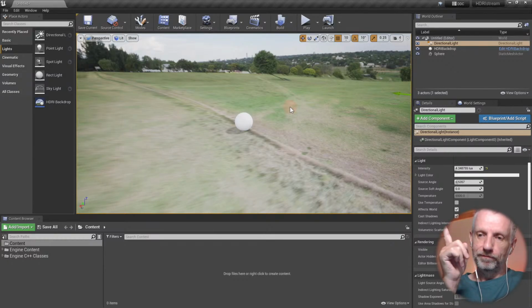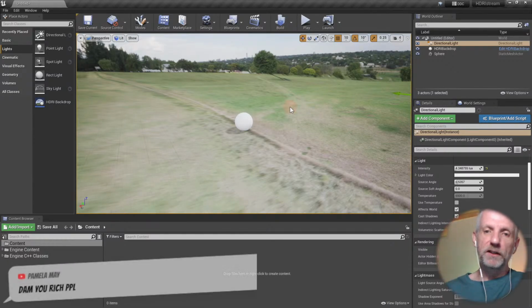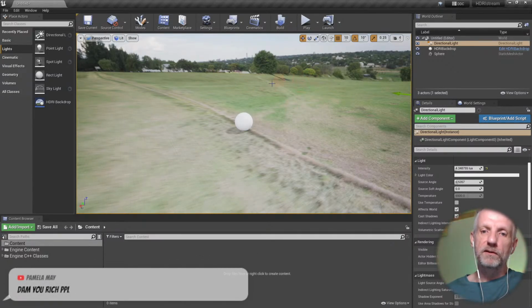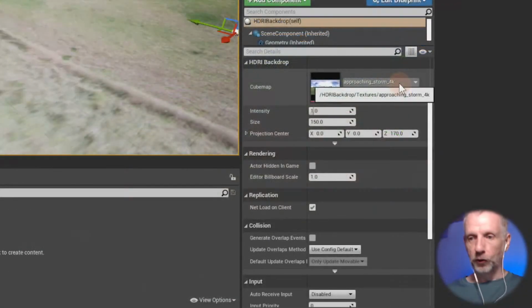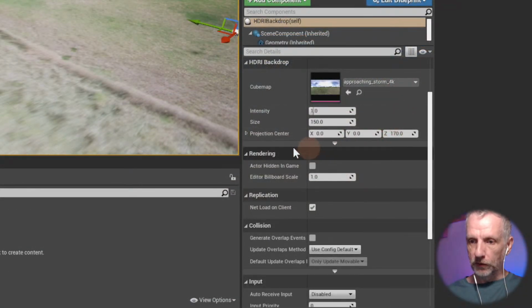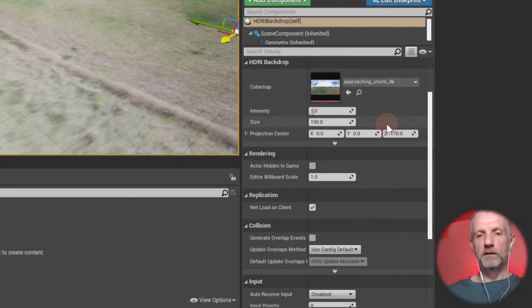HDRIs. Character first. No, let's talk about the stretchy trees here first. I think you go into HDRI, and then this thing here shows you what we're currently using, the cube map, and it also shows you the projection center, and I think the Z value of that will determine where the actual ground is.